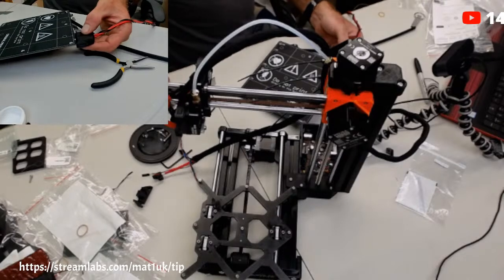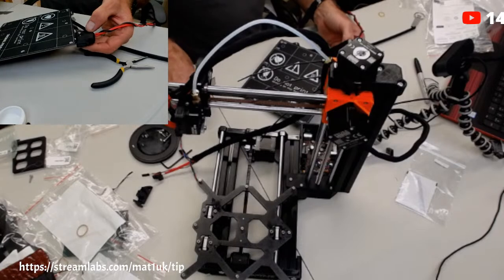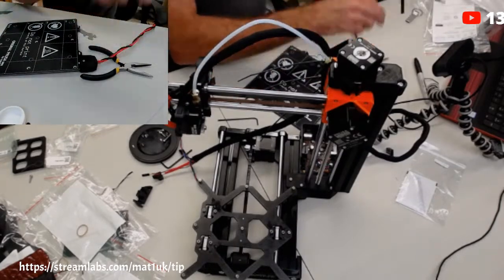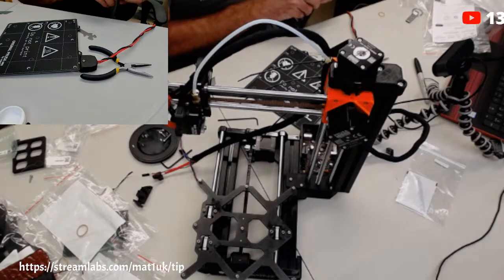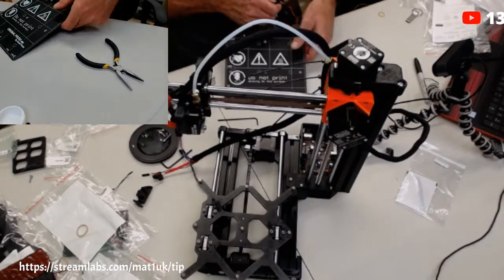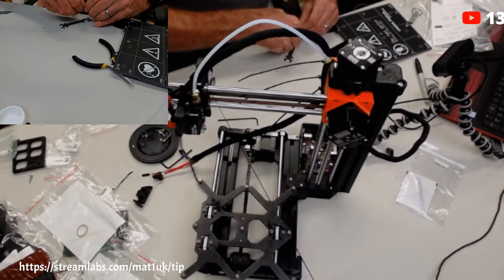What size do they want? Maybe 12. Put it in loosely. And then put the cable management on. So we'll just have that like that. Let's feed the cable management. Again, this melted end of the cable management. Annoying! Turn that around. Get that piece started.